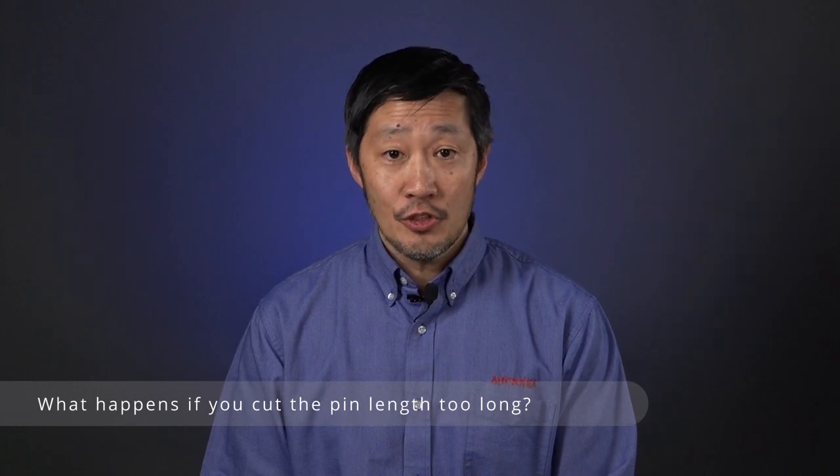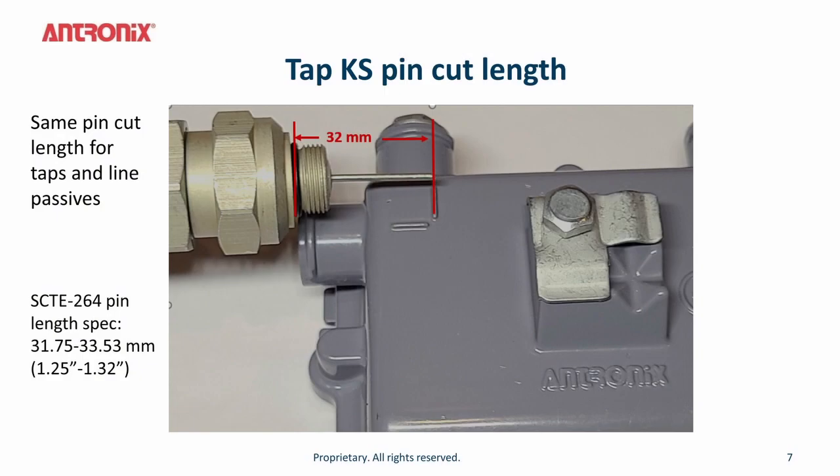Yes, if you cut the pin cut length too long or too short, this will affect your RF performance on the tap. It is critical on 1.8 gig taps and above that the pin cut length is correct. In old legacy taps, 1 gig or 1.2 gig taps, you can actually get away with eyeballing the pin cut length on the stinger. That RF performance is not as critical. But in these new taps, the amount of pin cut is critical. If it's cut too long, it adds inductance and capacitance to the actual connection and can degrade your performance. That's why we offer a cutting sleeve tool, the Antronix ACS-32, to help you in cutting the pin length.